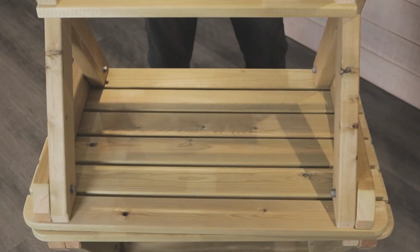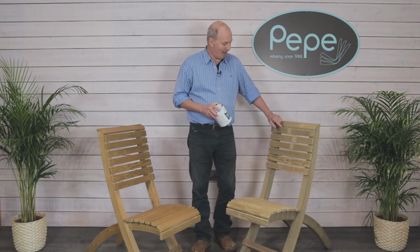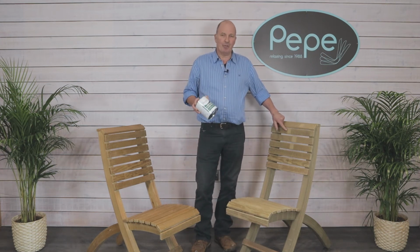And that's all there is to it. Pepe garden furniture is pressure treated. This process can leave batten marks as you see here, but they weather in over time.